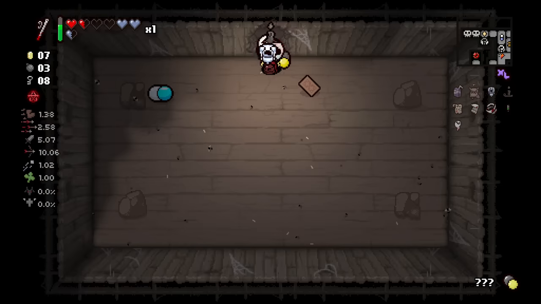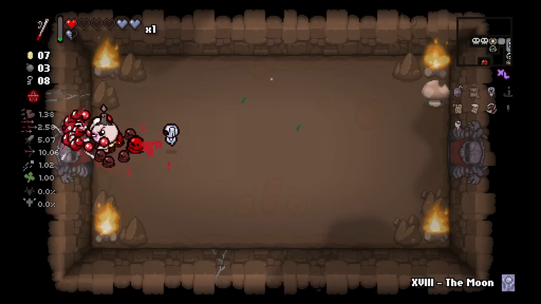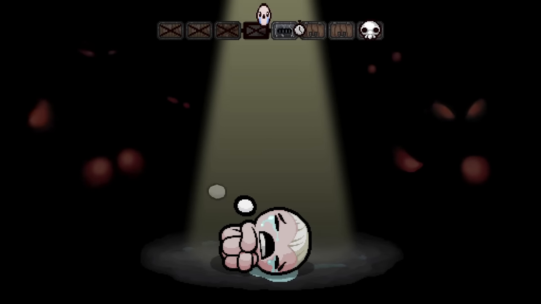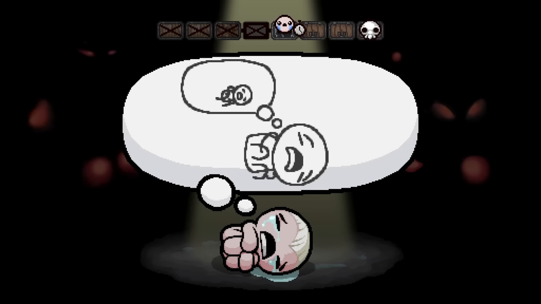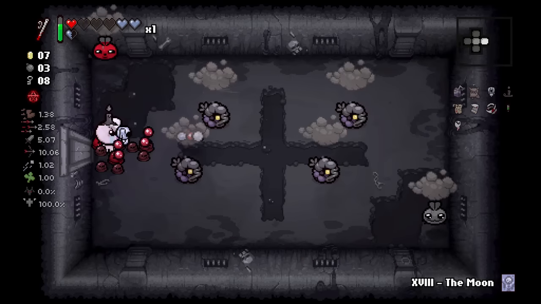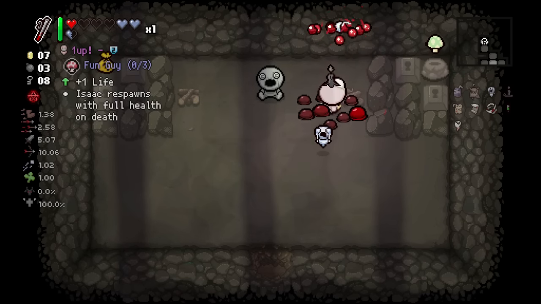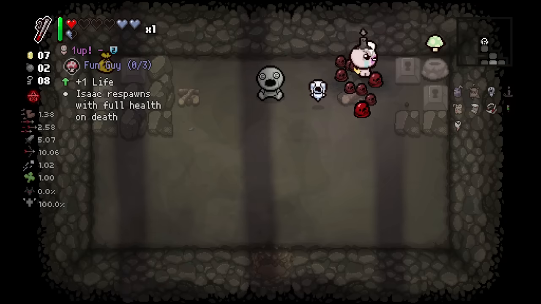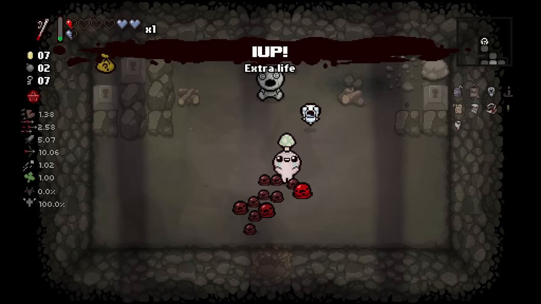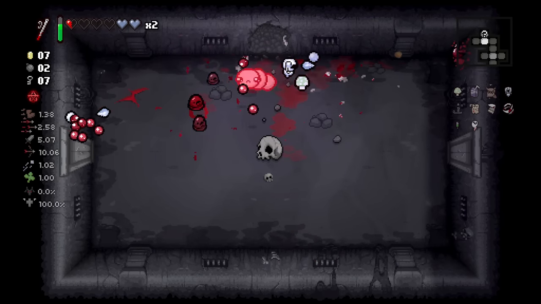So it's a reluctant Sumptorium pickup here, but I do think it is slightly, and I mean very slightly, better than sticking with the D-Infinity. The moon. And immediately we get a secret room. A secret room pedestal, which we could have re-rolled with the D-Infinity, and that's just how it be, you know.